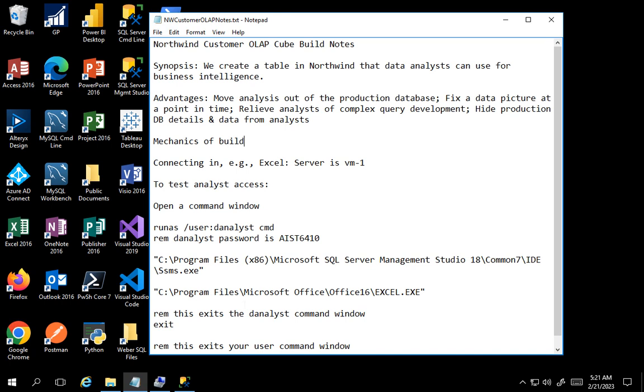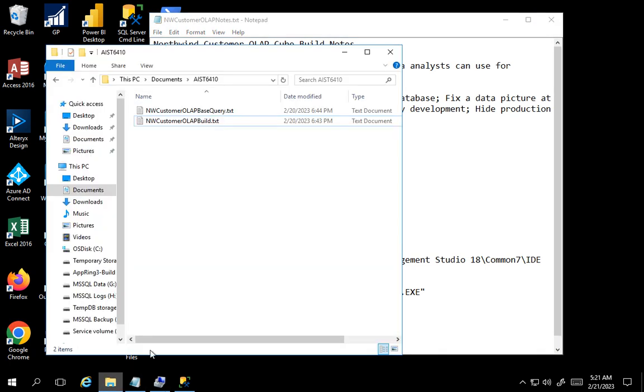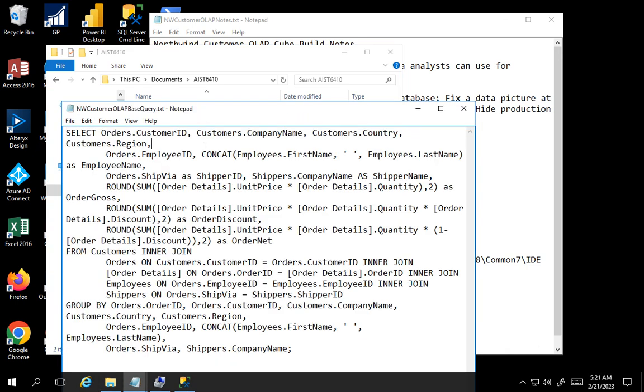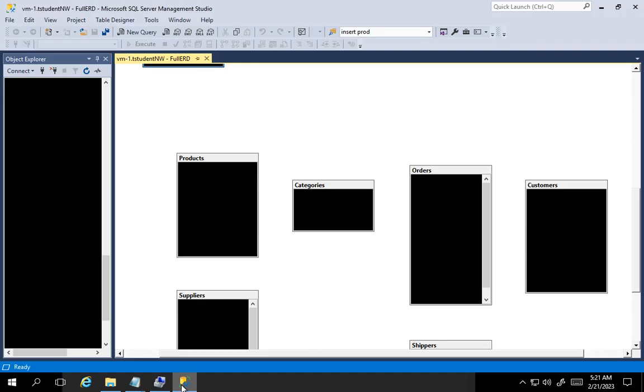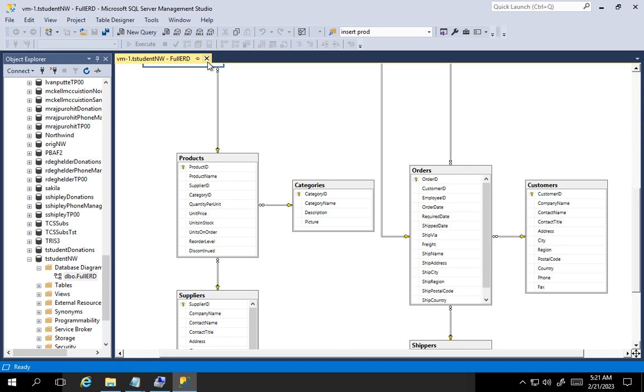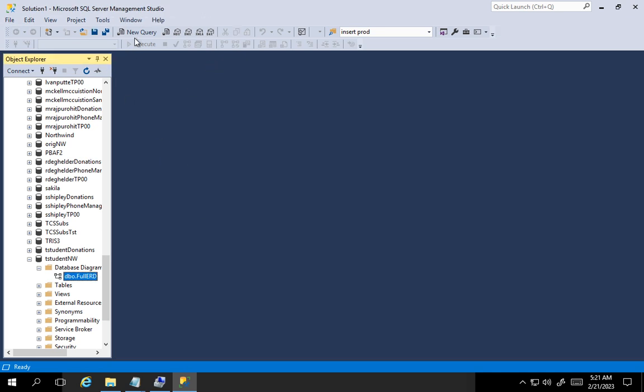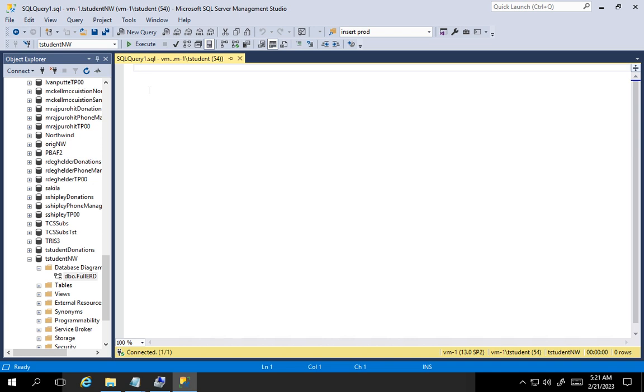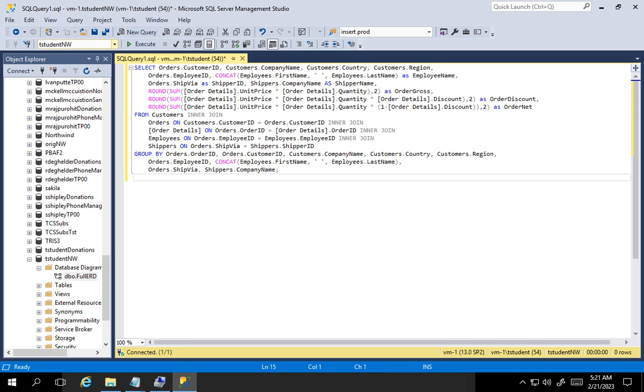All right, so I've got some assets here that I've also made available to you. I'm going to start, and it's a text file here. I'm going to just copy it. I'm going to close the picture now. Get a new query window open, paste that in. Make sure, if you're not already, that you're using your database for this. Use command or something like this. And this is the base query.